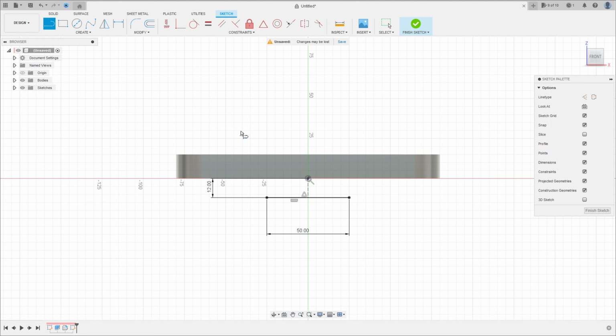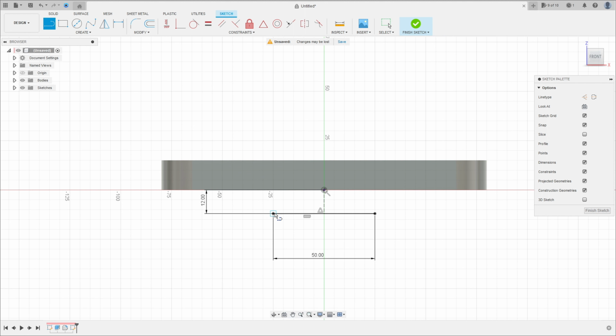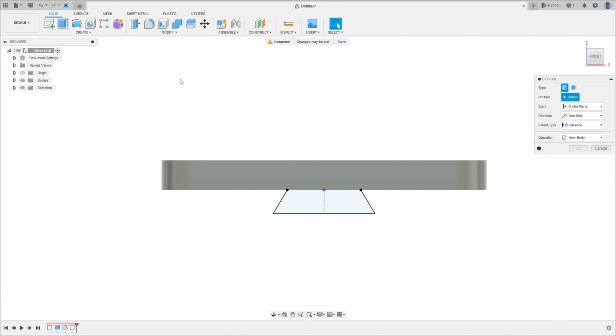Select line again. Make a line here. Make another one here. Go to sketch dimension. The angle here is 60 degrees. And here is 60 degrees too. Okay. Press OK. Finish the sketch and go to extrude.